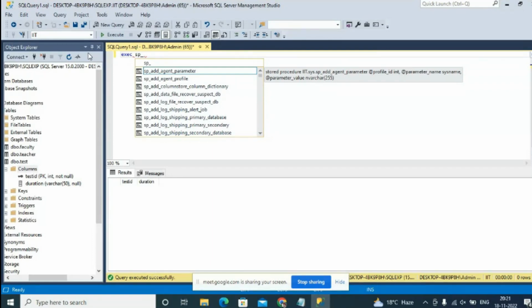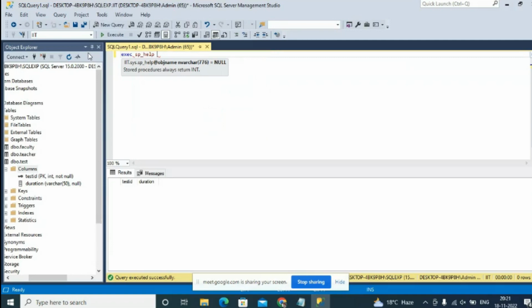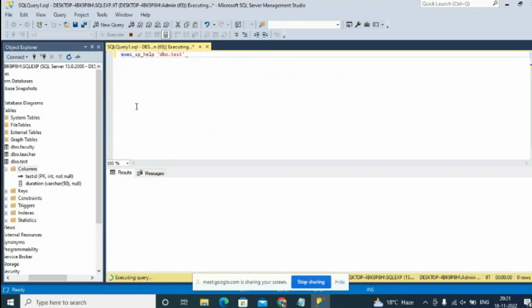There is already a command defined before, with the name sp. Then you write dbo, that is database object. Okay. Then the table name. The table name was test. So this we need to mention here. We mention this and it will run this query here.